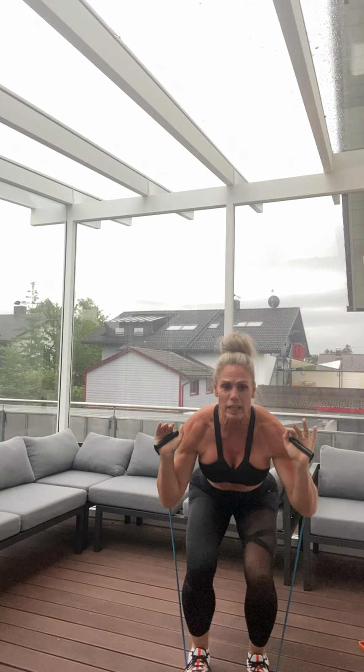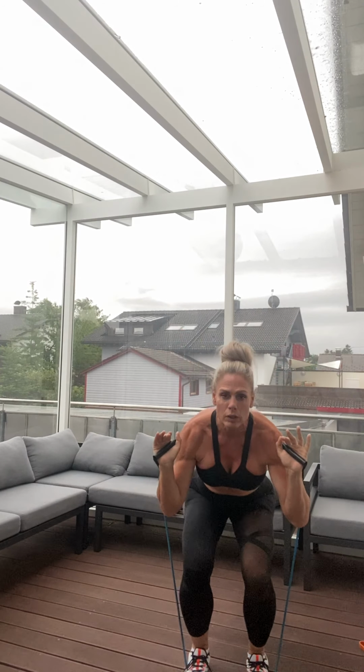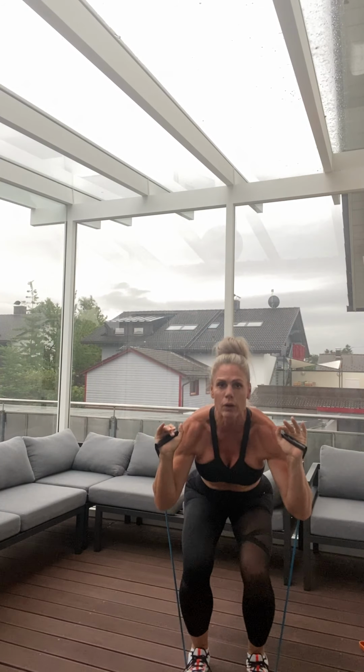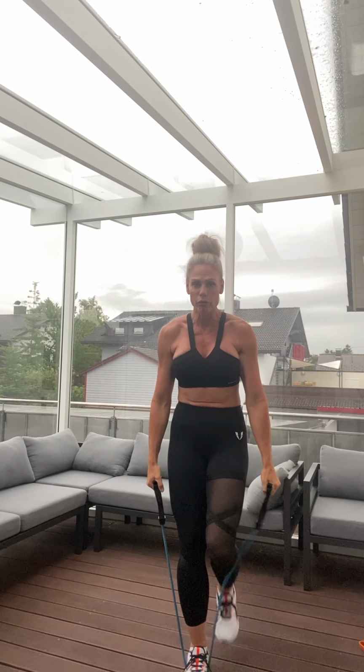Five, make sure your knees are not wobbling. Squeeze your buns. And no leaning forward. You're sitting in your butt. Sit in your butt. You're gonna lean forward a little bit, obviously, but try not to overdo it. One more. Good. I'm gonna take one foot off.